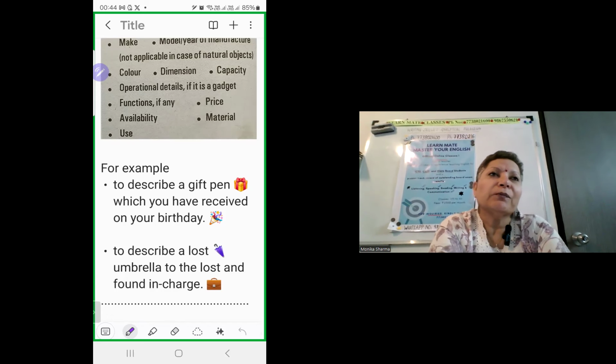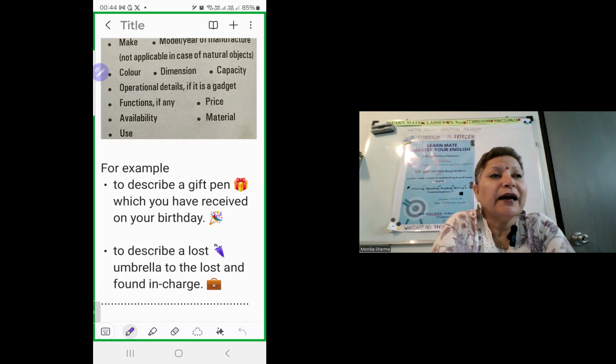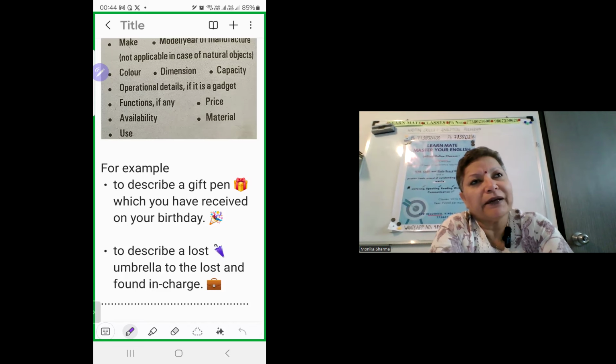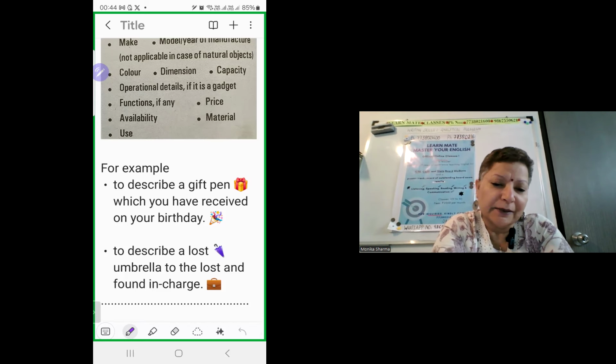My umbrella is one of my most prized possessions, and it was a thing of inspiration for me because it always gave me some support whenever I went out, whether it be the sun and the rain. So, something like that you could have put in. Remember, you have to put in around 100 words for your factual description.